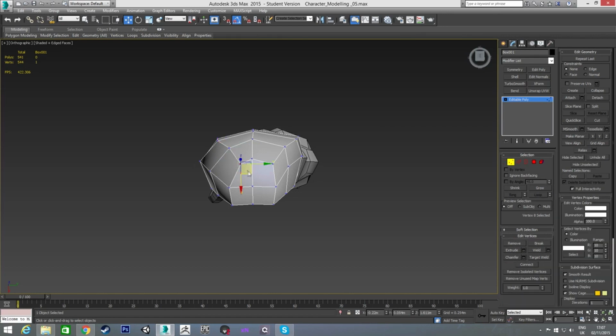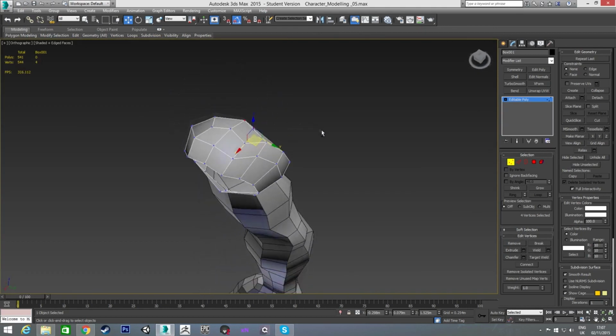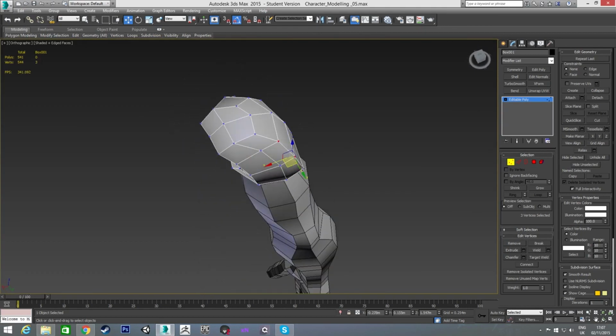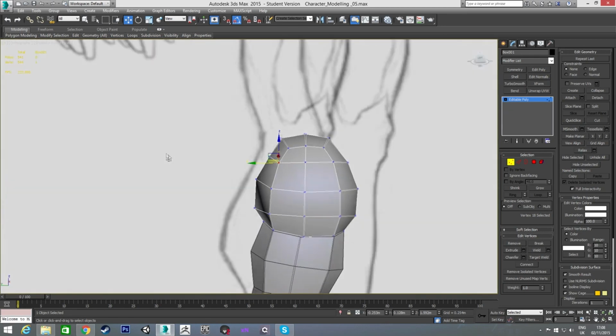And then I'm going to bring this one vertex here back a bit just to keep that shape. Maybe bring that back as well, actually, just so we're getting a bit of a smoother circle kind of shape. So what I'm going to do is grab these three vertices. Just instead of the line, it doesn't really matter what you do. Just move those in a bit as well, and get something roughly this shape.